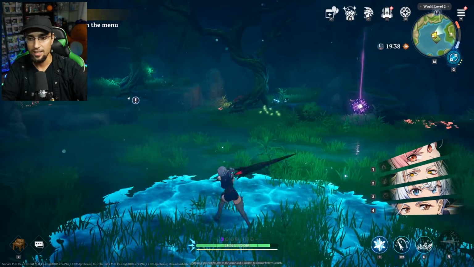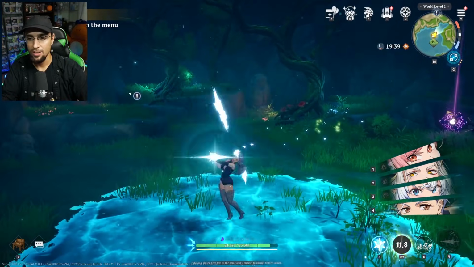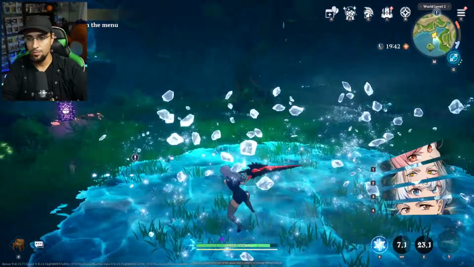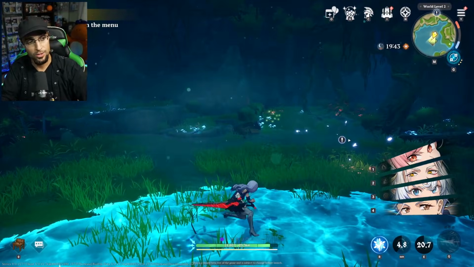So here's my basic attack now. Now I'm swinging around a giant lance. This is my shift ability. This is my E ability. And I can't show you my Q because I have no energy right now, but her ult is also different.